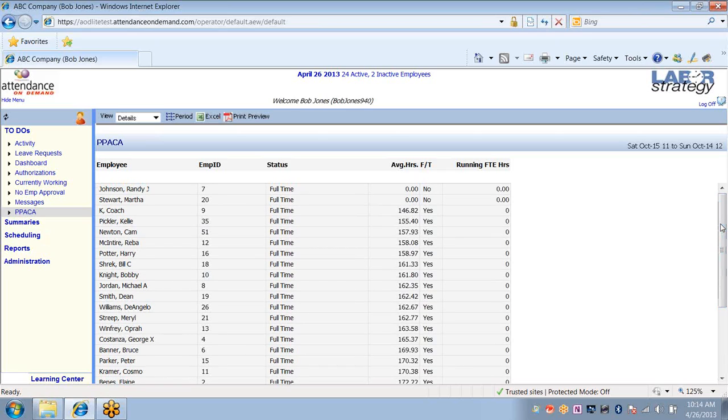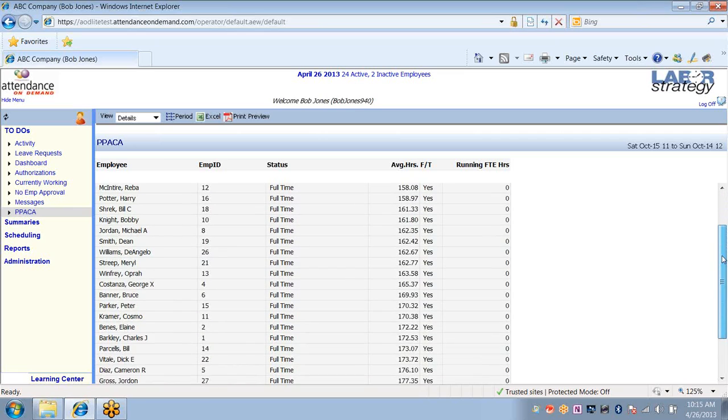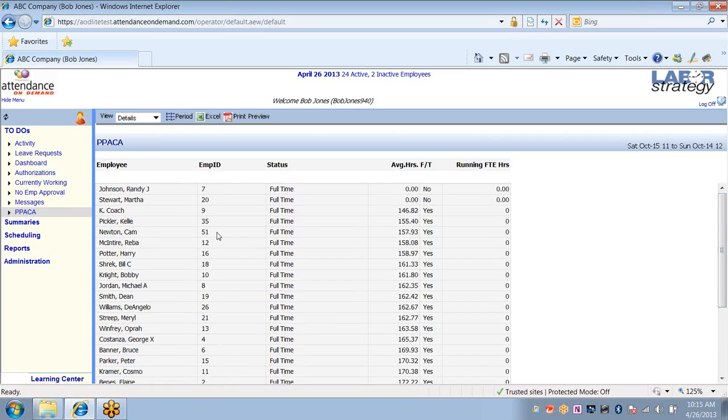Now, if you are trying to manage this, we can provide alerts to say, hey, this employee is now approaching that 130 per month or approaching 30 per week, and we can email a manager to make sure that they don't assign this employee any additional hours. Because potentially you could be in a situation where, if this employee is not budgeted for health care, you're either going to have to offer this employee health care or, again, be fined for this employee roughly $2,000 per year. That information is all available right here.